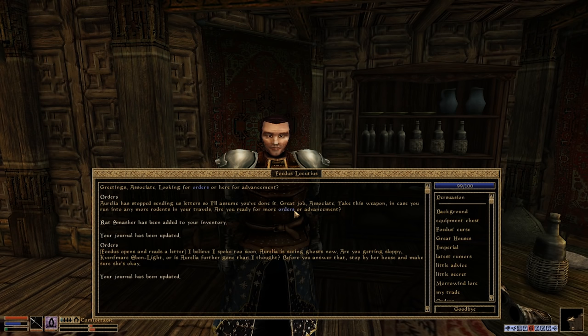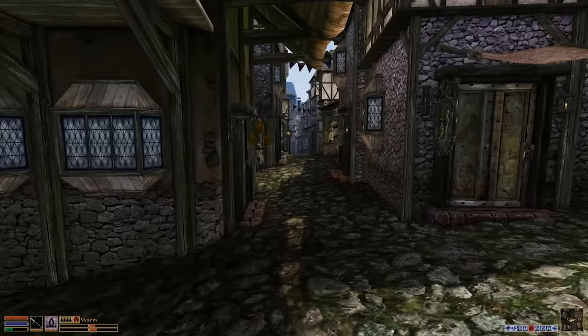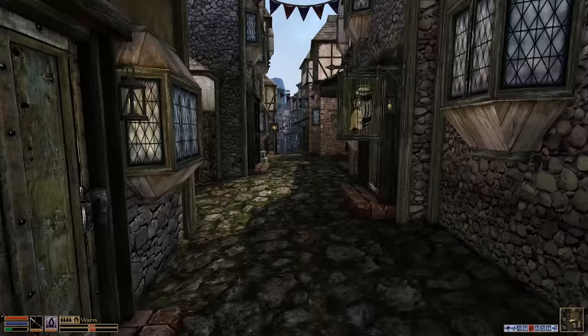Back at the guild, we have another problem. Aurelia, the Breton woman, is now seeing ghosts. We have to check up on her again. I wonder what the ghost actually ends up being. Maybe she caught that Dunmer from Vol sneaking around.